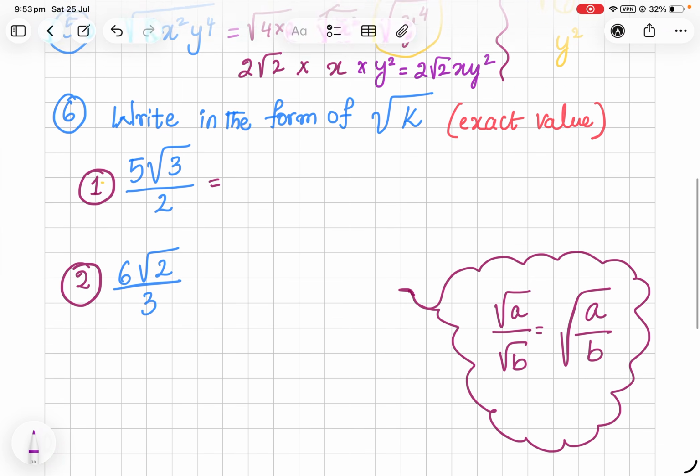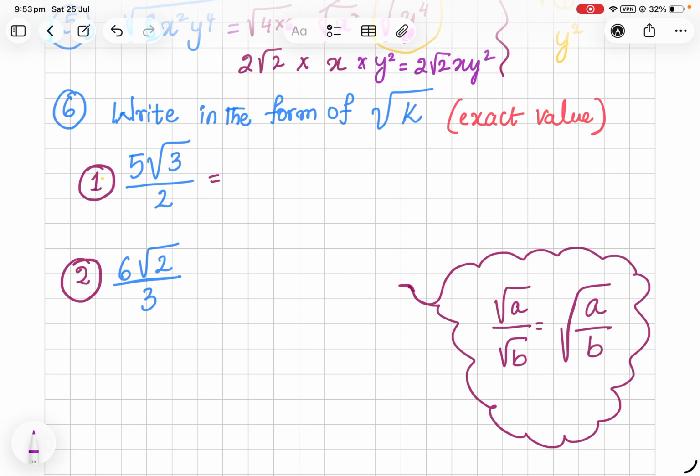Now the next skill that we need to focus on is writing the surd in terms of exact forms. That means everything that is outside has to be reverse engineered to put back under the square root. For that, you also need to remember your division surd law, which states that the square root of a divided by the square root of b is nothing but the square root of a over b. So let's see. For 5 to be outside, it should have been 5 times 5. Only then the square and square root cancelled, and the 5 came out. So I'm doing reverse engineering.